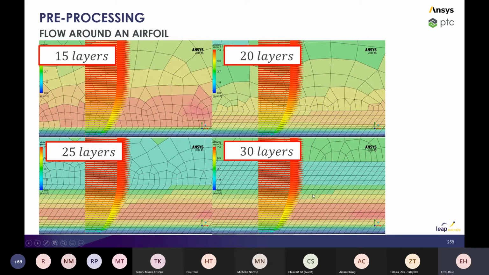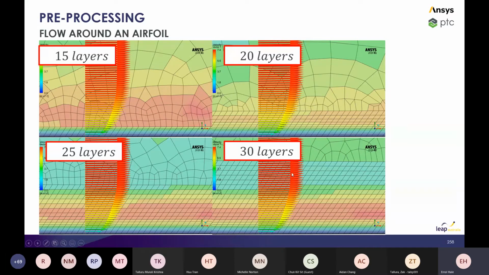So for us to assess whether or not we've got enough inflation layers to have picked up our boundary layer, we're looking at the viscosity plot to say, okay, I can see that we've gone to higher turbulence and then back out to lower turbulent viscosity. I would say that this has not picked up our boundary layer very well. A little better still.